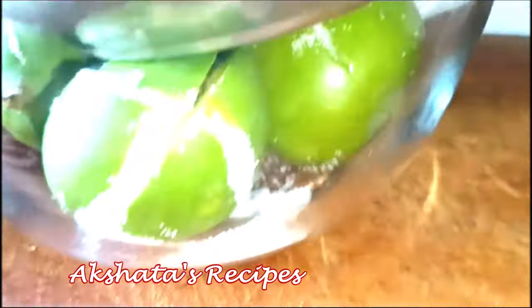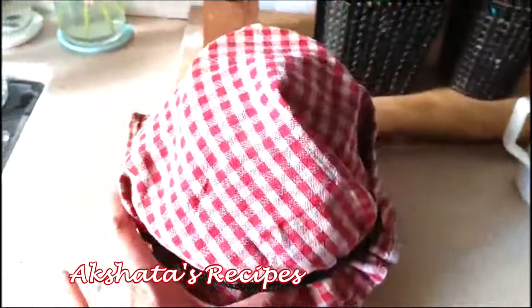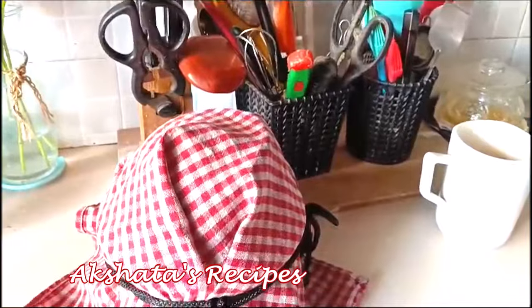Now, what I like to do is cover it with a cloth and tie it up and keep it in a nice dark place in my house. I mostly keep it in some corner of my kitchen where there is no sunlight, or you can keep it in a cupboard.